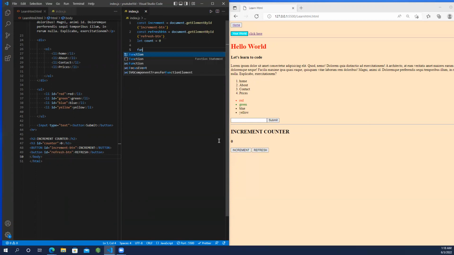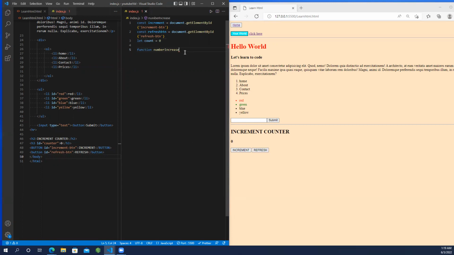So function number increase. Okay, so the number increase is just my keyword. It's just the word I'm using for the function.